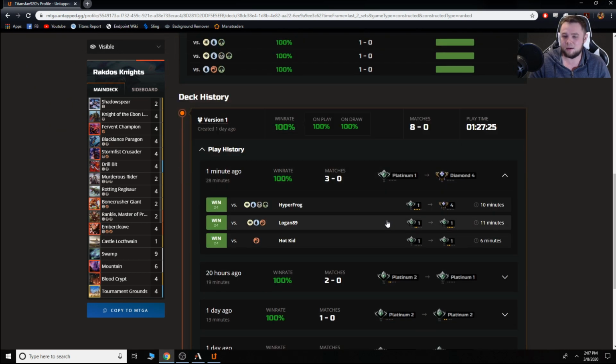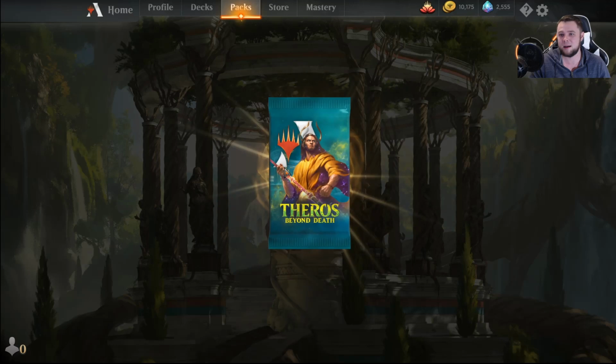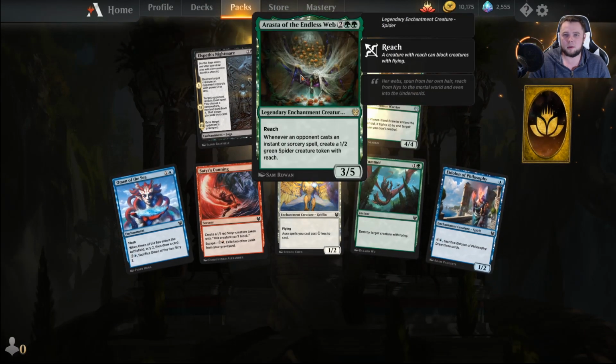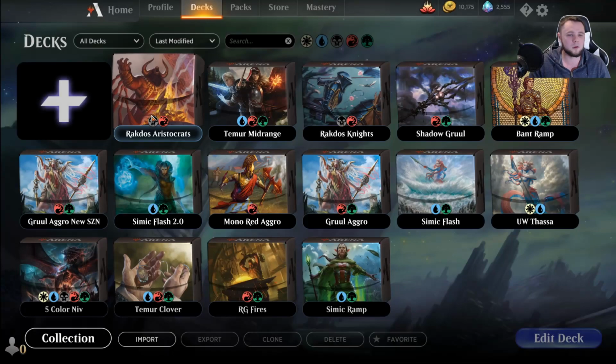Not too bad. Let's take a look at the deck in Arena one more time, though, because that's the real thing. But first, let's open our pack. Get us a rare wild card. And Arasta of the Endless Web. We've almost got all the rares in this set now.